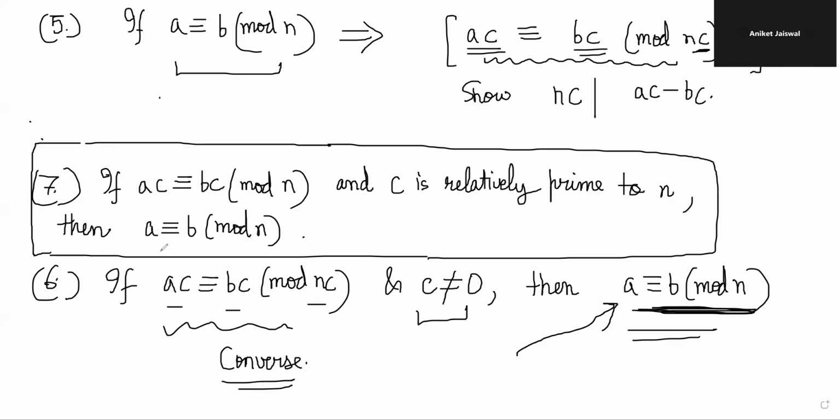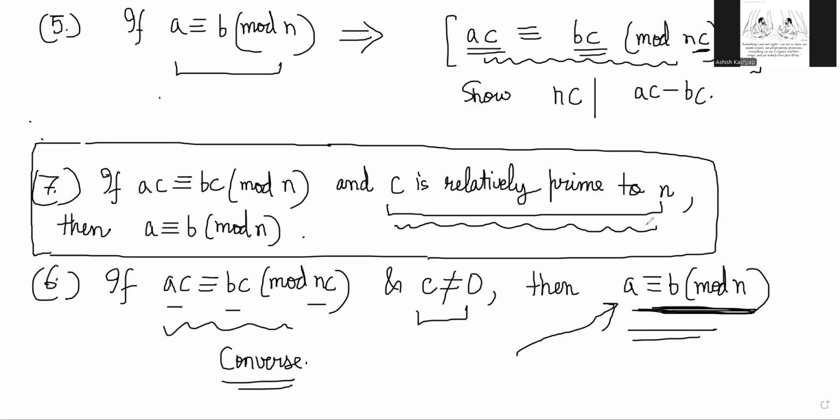That this can be done easily, like if n divides AC minus BC, can be done easily, but it is not an obvious property. I know that the proof is easy, but the property is not obvious like 6 was obvious. Do you understand what I'm saying? The condition is not obvious. It's a very important property because it will be used many times. It can be done easily is not the point. Pay attention to what is different in the condition and what is the key condition.